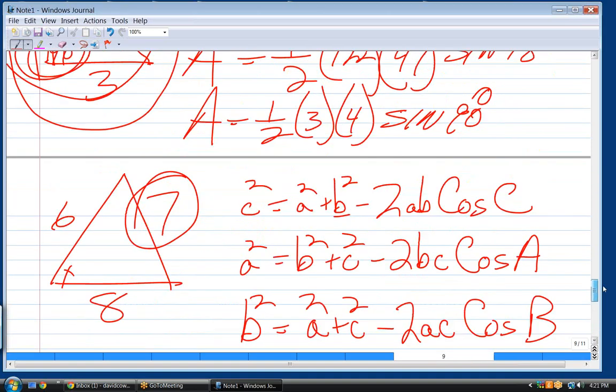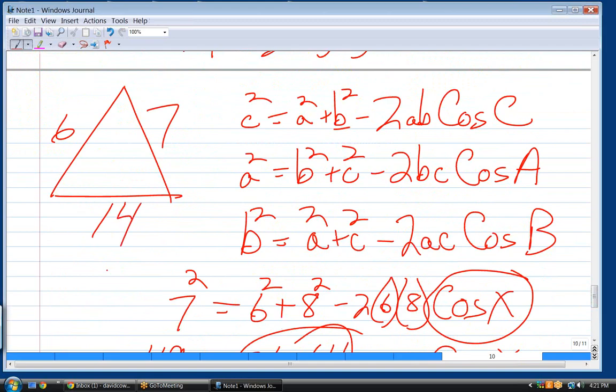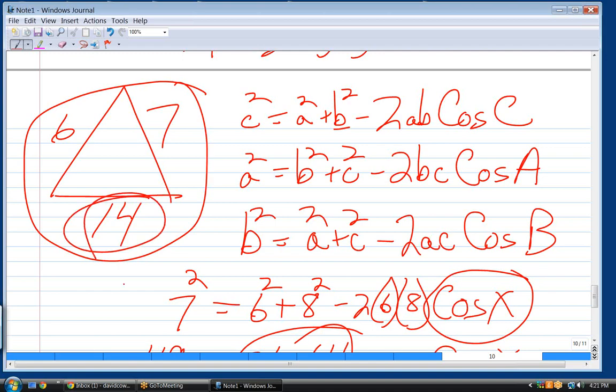In other words, you would get that if I gave you a triangle of, instead of 6, 7, 8, let's say 6, 7, 14. That's an impossible triangle because there's a rule of triangles that says any side of a triangle has to be less than the sum of its other two sides. So there's no way you can have a triangle where that side's 14, because this is 6, that's 7, that's 13. This side has to be less than the sum of the other two.